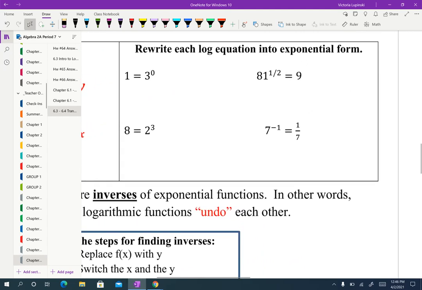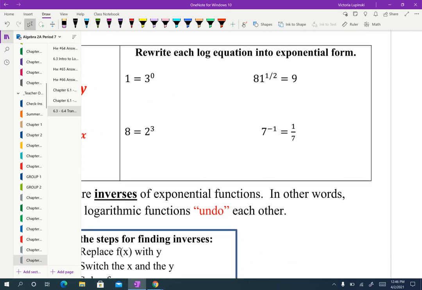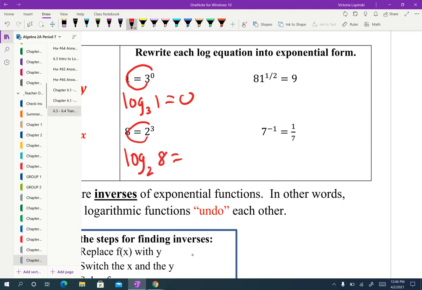And now we're going to do the opposite, which is writing each exponential as a log. And again, just making sure that order doesn't matter here. No matter which way you're looping, you always start at the base, go to the other side, and then come back. And you have to start by writing the word log. So log base 3, which means it should be a subscript, of 1 equals 0. Directly underneath, start at the 2 to the other side and then come back. So log base 2 of 8 equals 3.